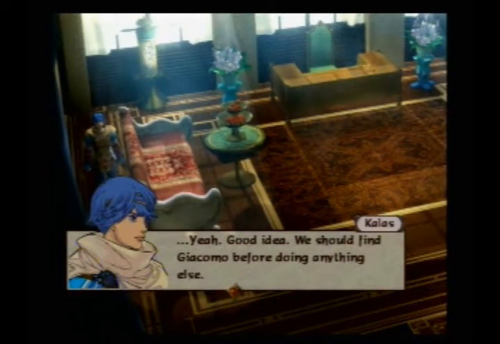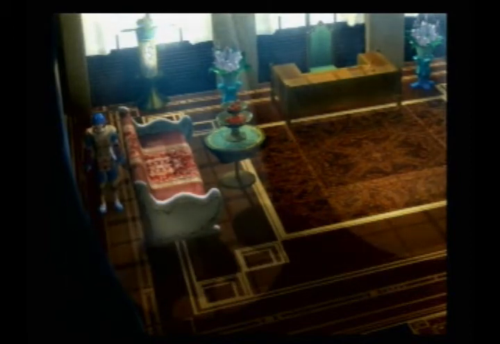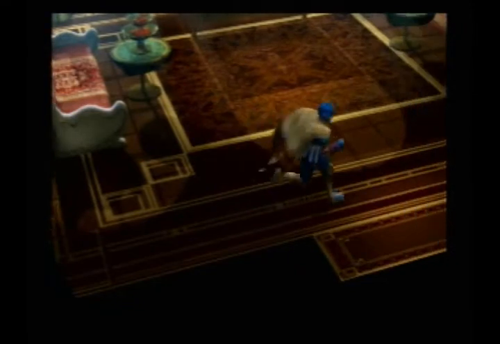Good idea. We should find Giacomo before doing anything else. Let's go. He really wants to kill Giacomo. But I mean, it's understandable. He killed his grandfather. Yeah, but Shella's a girl. Shella's like their love interest, so... I think Shella's 18 in this game.